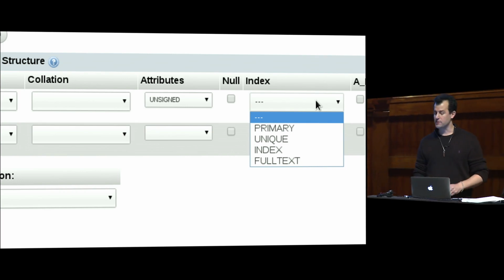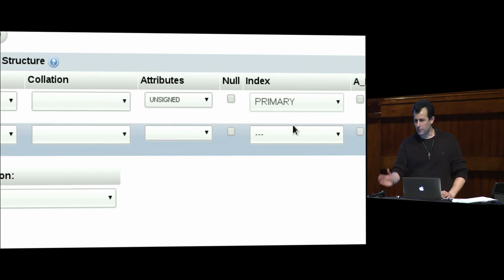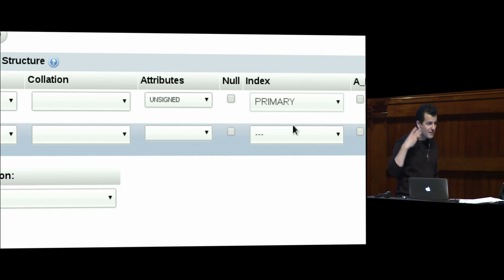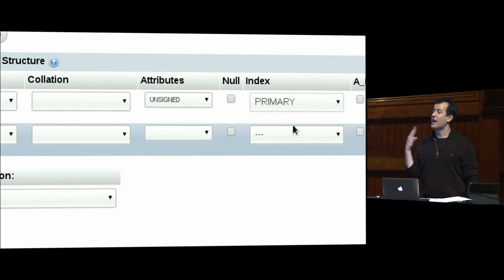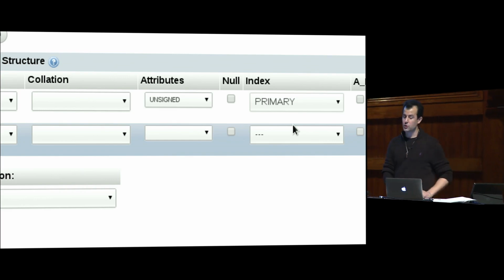So for today's purposes, long story short, primary means that this shall be, both conceptually and technically, the field that we use to uniquely identify users. So when we look up users, this is sort of a promise to look them up mostly by that unique identifier. And the database will ensure that if you have a user number 3, you cannot physically insert another user with that same number 3. The database will just refuse to save your changes, which is a good thing because you can protect yourself from yourself.